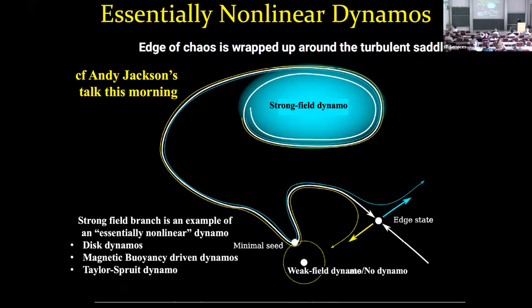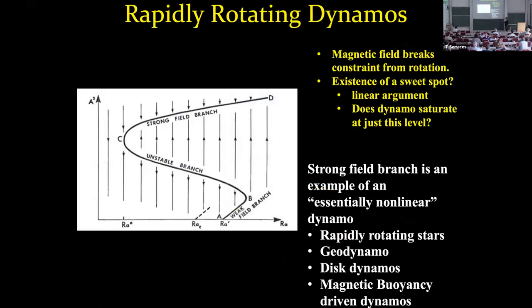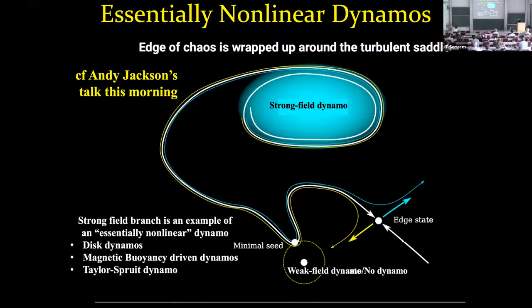So let me just explain what we're talking about here. Down here is the zero magnetic field. And over here, we may have a weak field dynamo, or in certain cases, we might have no dynamo. If we're over here, we have no dynamo at all. But we may still be able to get to the strong field branch if we can get ourselves over here and then go to there. So we either have a weak field dynamo or no dynamo. And then there will be a perturbation, not a linear perturbation, a nonlinear perturbation, which takes you from the weak field dynamo branch to the strong field dynamo branch. And there will be a perturbation with the minimal amount of energy that gets you from there to there. This is sometimes called the minimal seed.